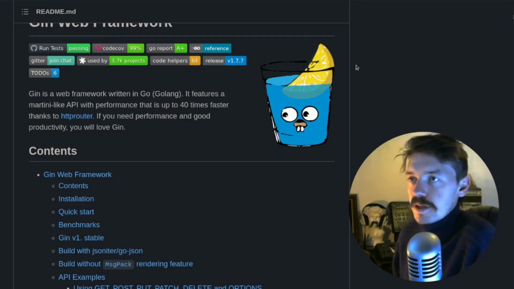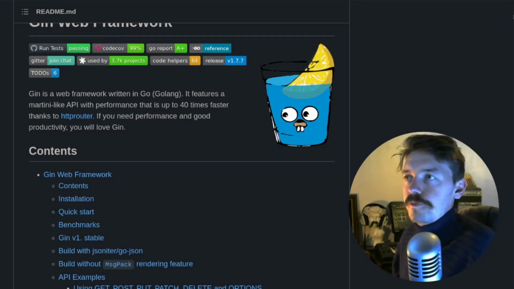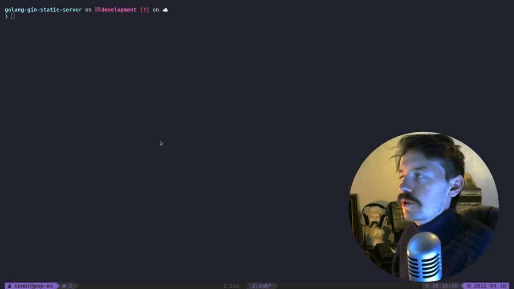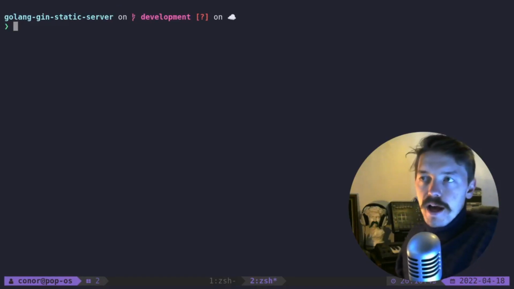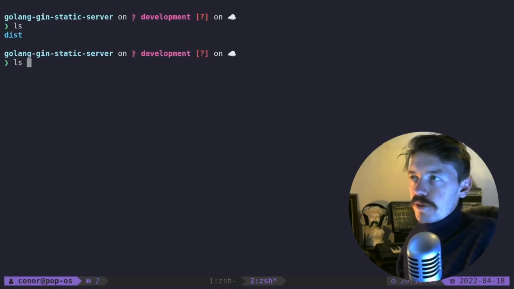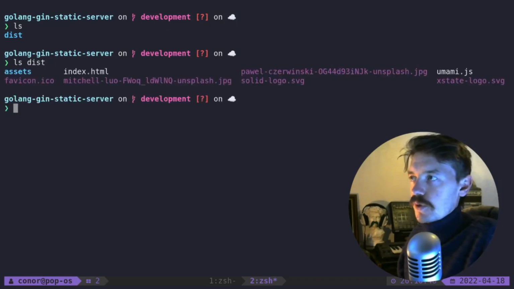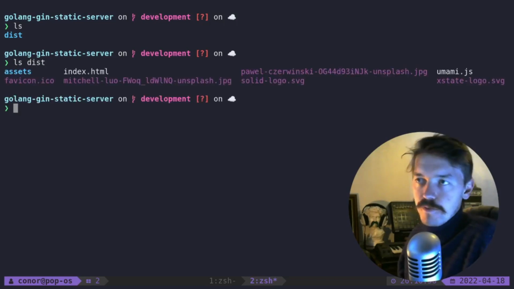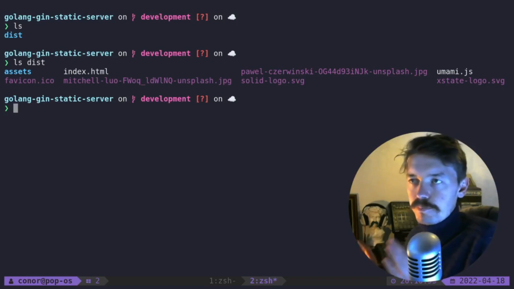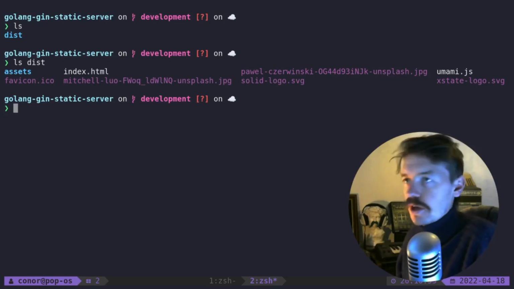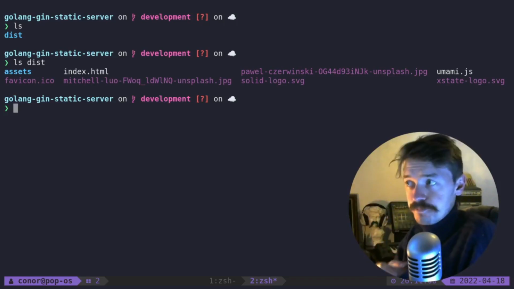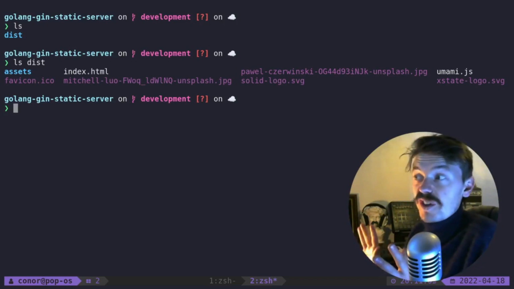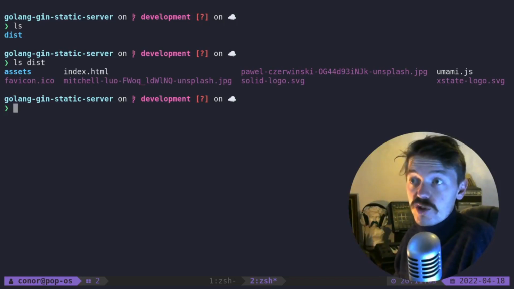So yeah, let's just dive in. Let me flip us over to the terminal view. Let's bump the size slightly. Cool, so I have a directory here. All that's in there is this dist folder. If I do a quick look at what's in there, it's actually just some front-end assets I've compiled, bare bones of a project I've been working on. Those are what we're going to serve from the static portion of the API. And that's all that's in this particular directory at the moment.